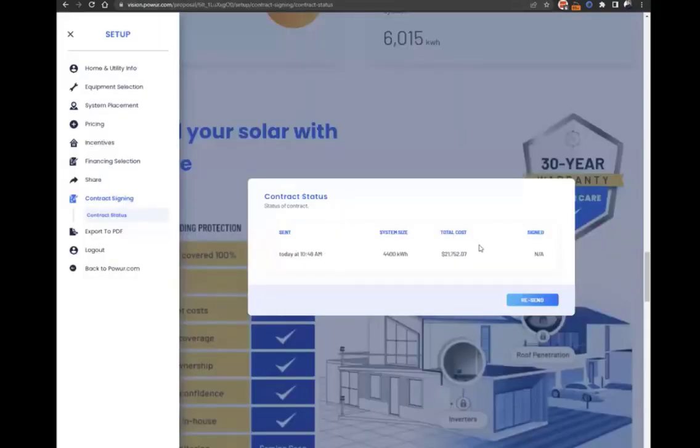So what you'll notice here is you'll have that total cost. So if you're like, oh gosh, what did I send them? What was the original price on that contract? You can go back in and see the historical of those. And it will queue off a different cost based on size, depending on what you change or what has changed. So it's very easy to say, okay, did I send them the wrong contract price, or whatever that was.